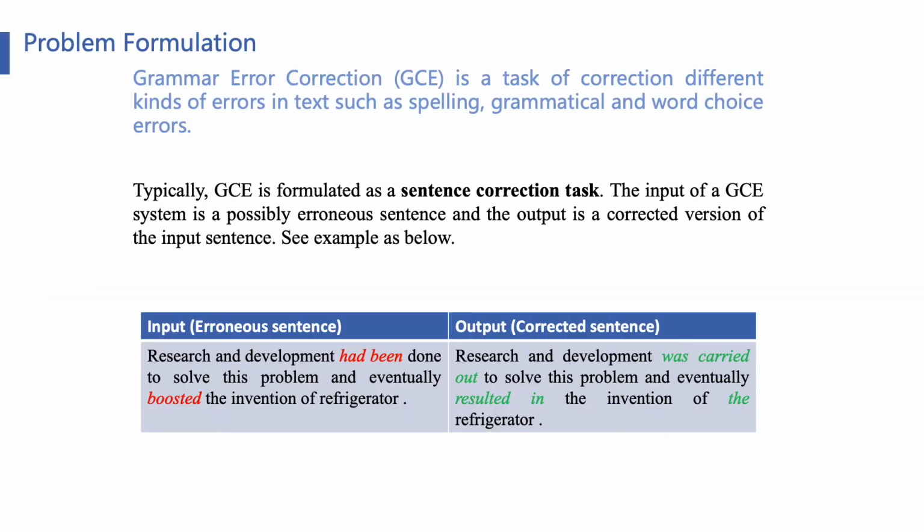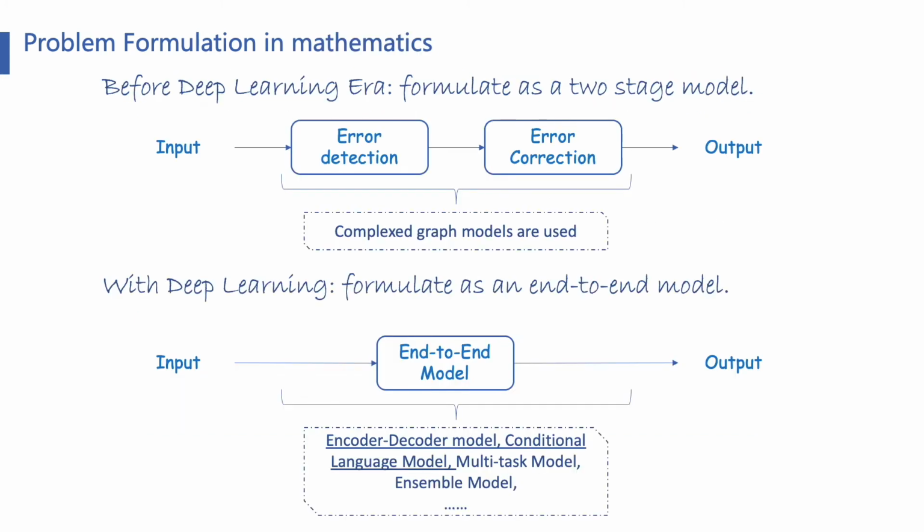First, I would like to explain the problem our project solves. We are interested in grammar error correction, which is a task to correct any type of errors in a sentence, such as spelling, word choices, or even some punctuation. We will use recurrent neural network architecture in our project.